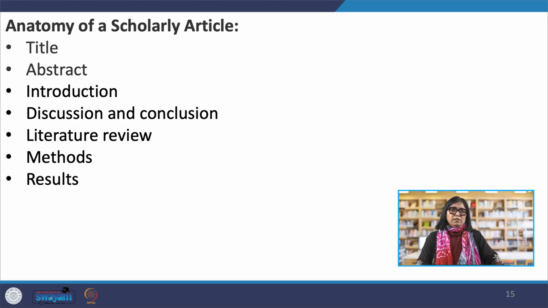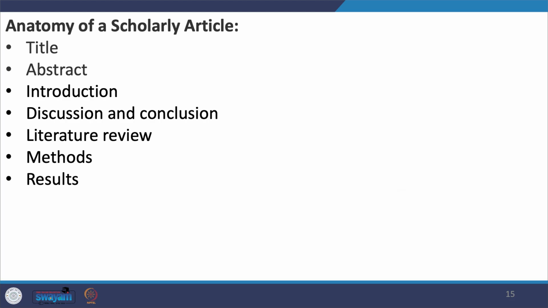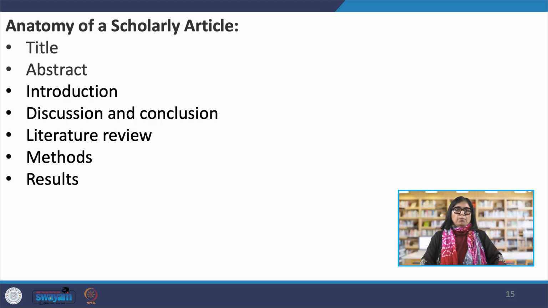Now, method. This section explains how their study worked. In this section, you often learn who and how many participated in the study and what they were asked to do. You will need to think critically about the methods and whether or not they make sense given the research question.